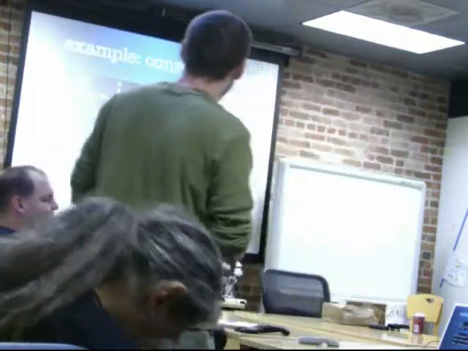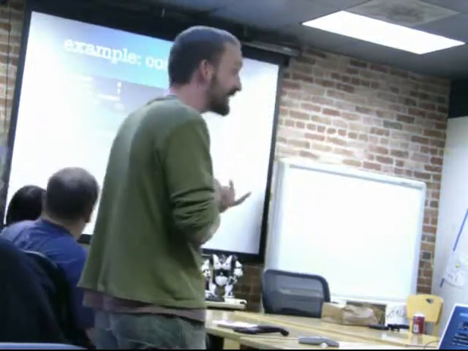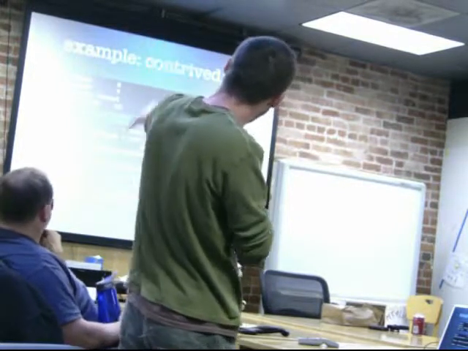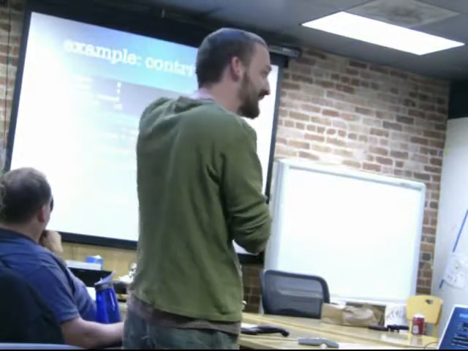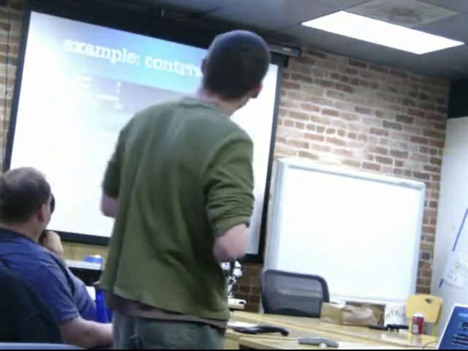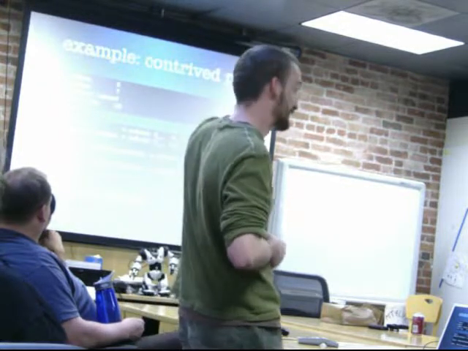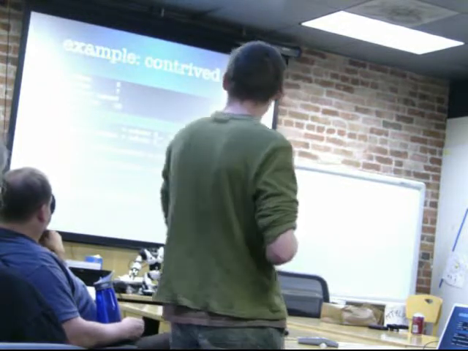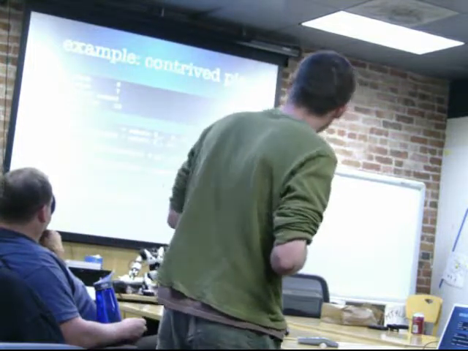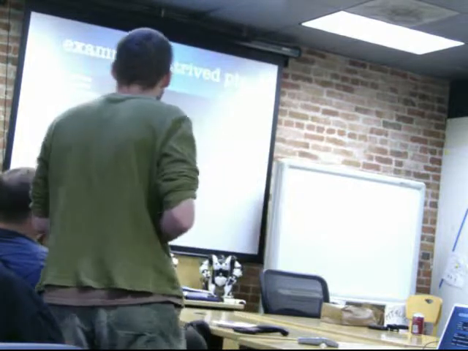This is my contrived pie example. I love making pie. As you can see, we have the name of the pie on the left-hand side, and on the right-hand side, my subjective ratings, how tasty it was, and then three different ways of parsing it. You have the substr method, you have the regular expression method, as arcane as regular expressions can be, and then you have the unpack method.